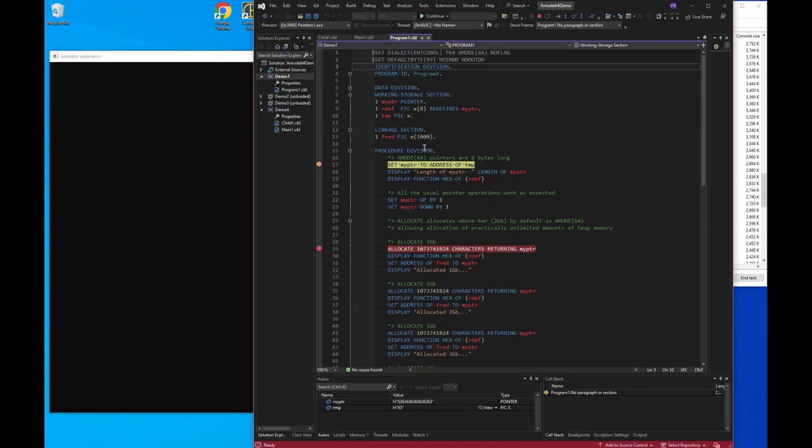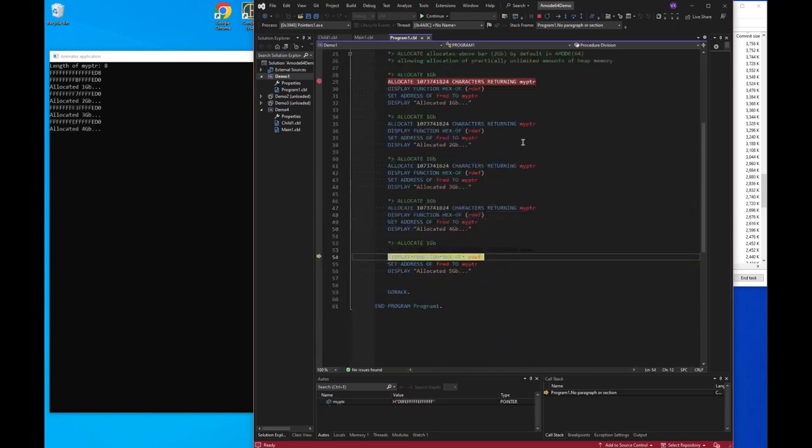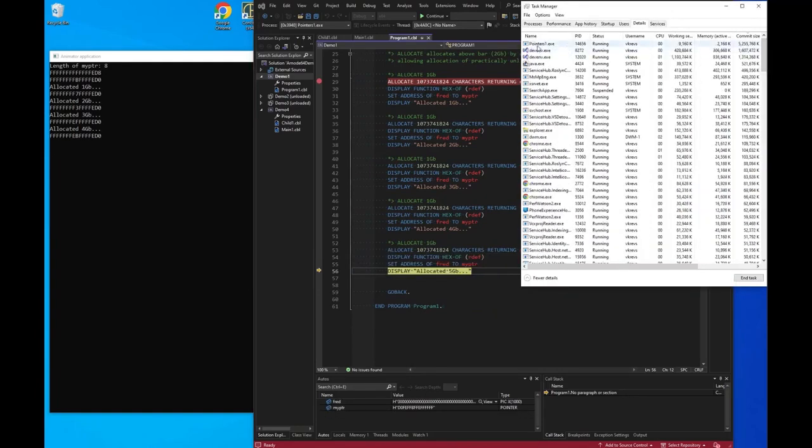So let's look at a very quick demo. This program declares a pointer item, sets it to the address of another item, and you can see that the length of this pointer is indeed 8 bytes, all bits are used, all the usual pointer operations work as expected, and we can indeed allocate a lot of memory. So in this program we will allocate 5 GB of RAM. And now, when we look at Task Manager, we can indeed see that our program has allocated 5 GB of RAM. And a MOD31 program would have crashed by now, not a MOD64.